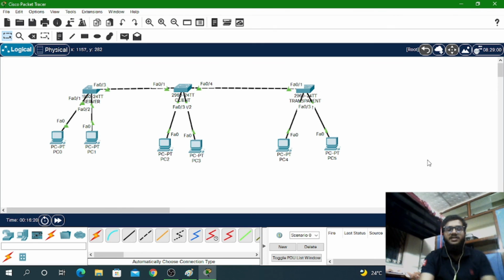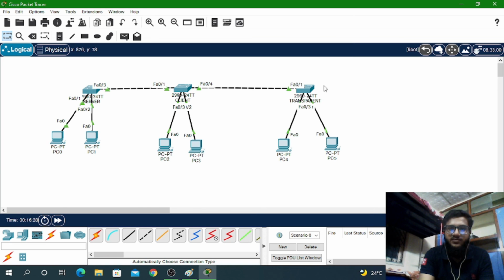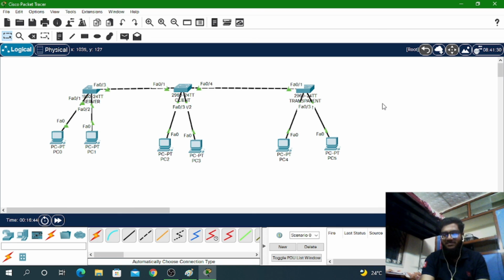Okay, so I hope you are getting my point. What I have done, I have just made 3 switches here, just giving you the basic overview. It is a server switch, then this one is a client switch, this one is a transparent switch. So whatever the server will synchronize, the client will get that, but transparent will not get it. Transparent will just acknowledge it, and it will forward. If any other router or switch is connected to that particular transparent switch, it will just forward to those switches. Okay, so I hope you have liked this video and you have understood the concept I want to say.